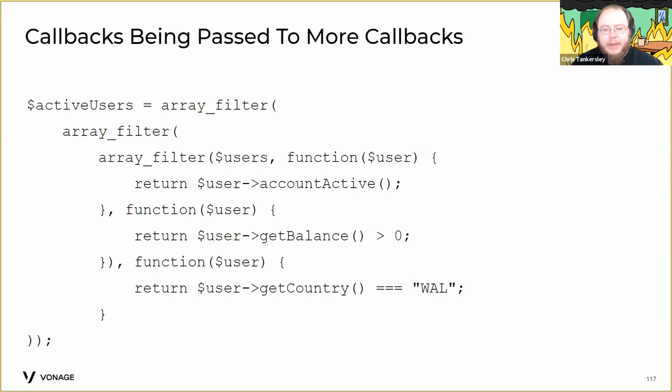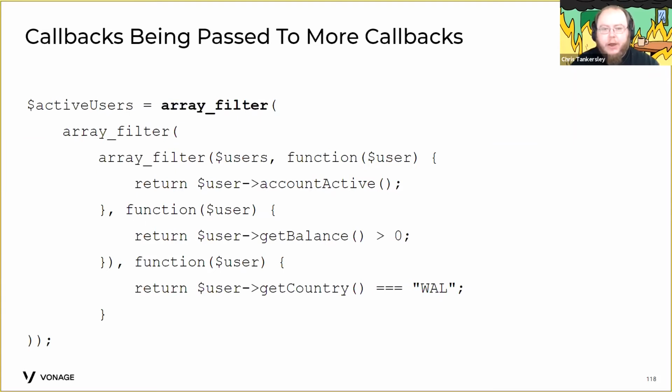So let's say we want to get back a list of users that are active and they're from Wales. So here we have 3 criteria: that they're active, whatever that means, like they have an active flag on. Let's say they want to have a balance, and that they're from a specific country. So if we use array filter for that, we can get a big list of users, pass that in, and then slowly filter them down. But it's a pain to read this code.